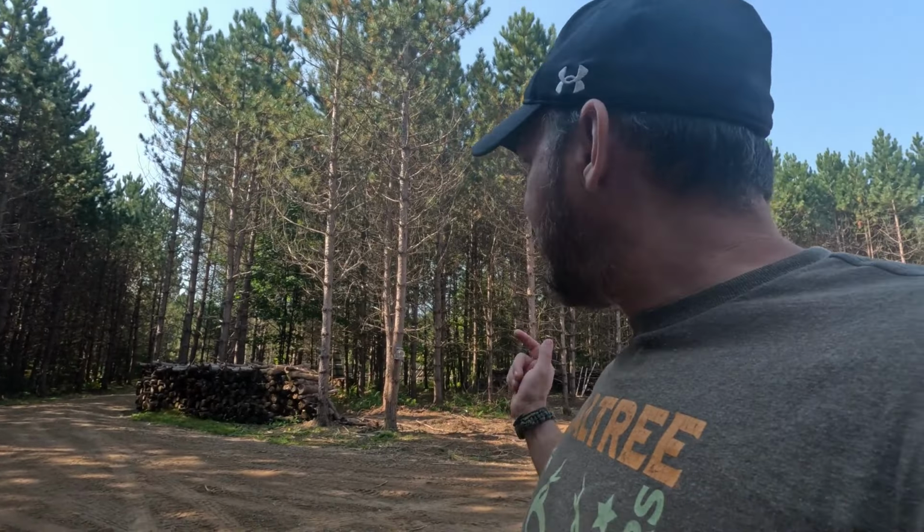And we still got to cut some more. I made it to the back corner the other day. No, I'm still about 40 yards away from the back corner. But we're getting closer, which is cool. I'd like to get to that back corner, and then we'll have to navigate back out to the road. We'll make a big half moon, basically. It's not really a half moon, it's a triangle. It's half of a triangle, a right angle, maybe, I don't know. But yeah, let's get that out there, let's do that. And let's start this week off right. It's good exercise anyway, and I need it.